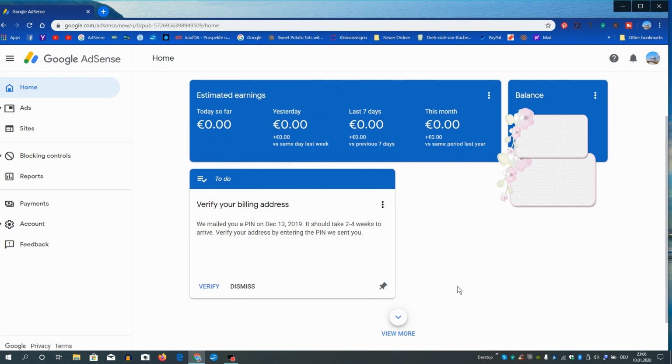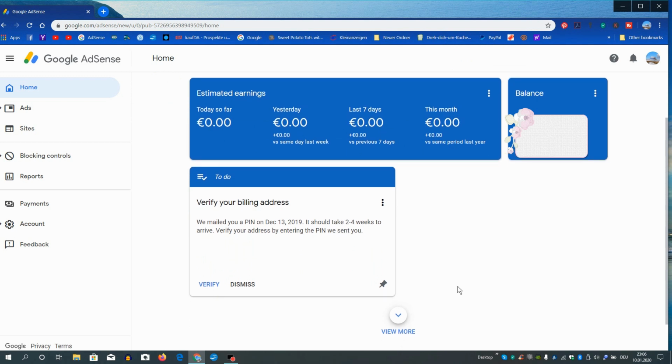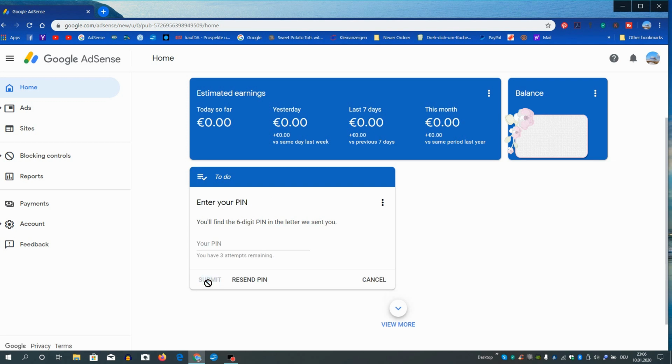When Google Adsense has sent us the PIN, we automatically receive this kind of letter here, verify your billing address. So the only thing we need to do now is click verify, and enter the 6 digit code we received from Google Adsense.